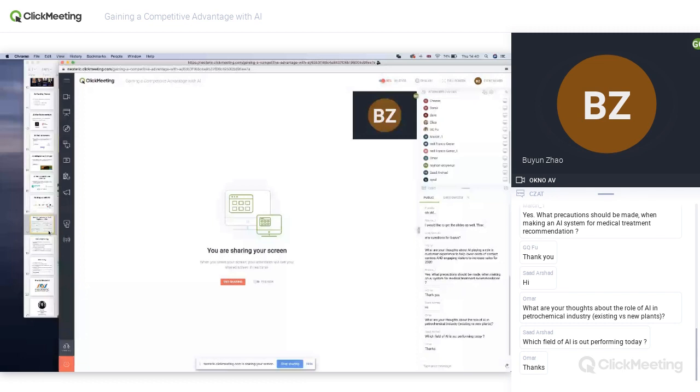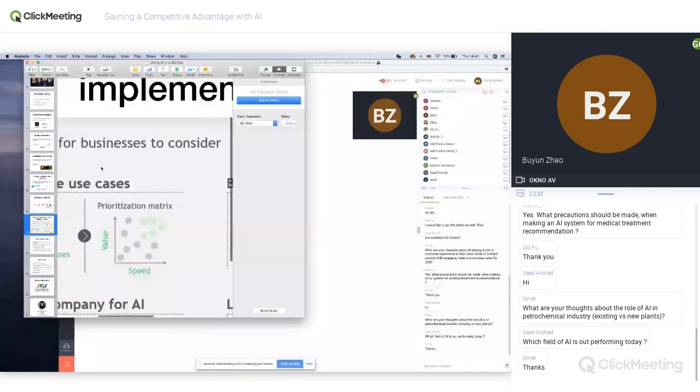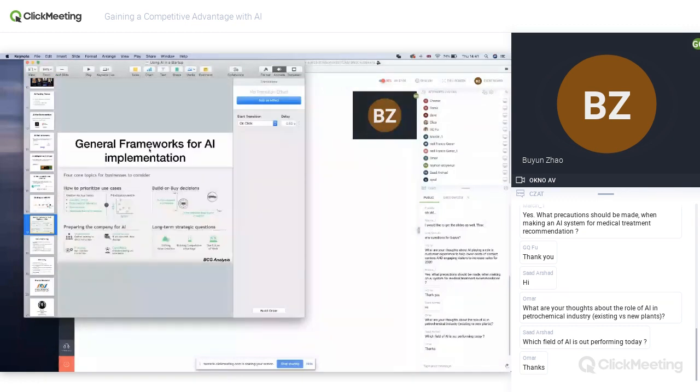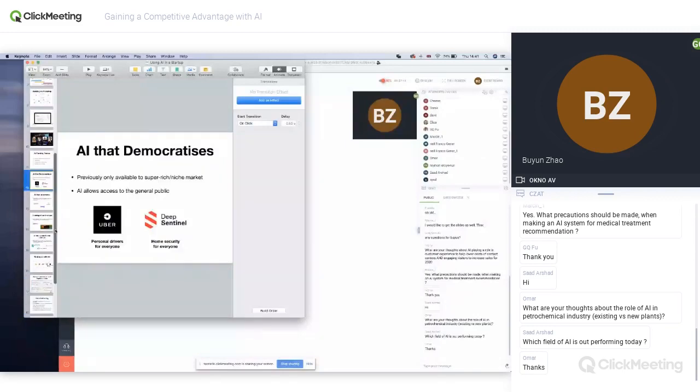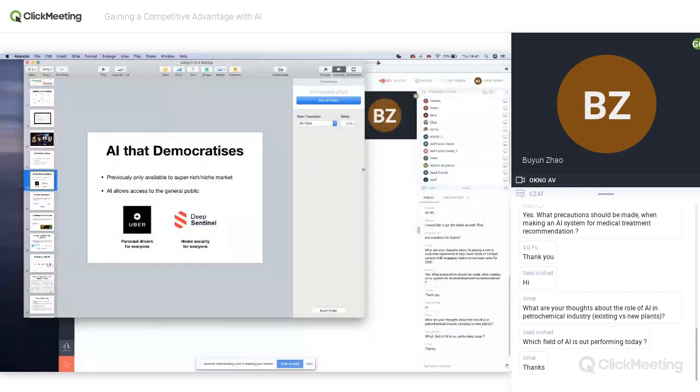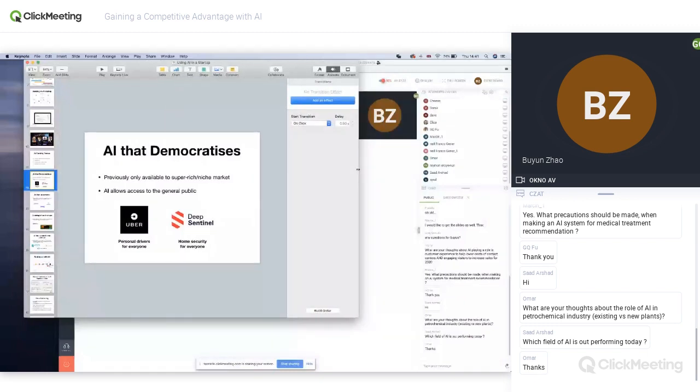I think Simon asked which field of AI is outperforming today. So if I can just draw your attention back to the slides that probably everyone missed because it was so short and some people were locked out of it. Like I said, I've broken down the AI field into 4 distinct trends. The things that are basically failing are people who are just using AI because it sounds sexy, and if you take away AI, the whole business model doesn't make sense.